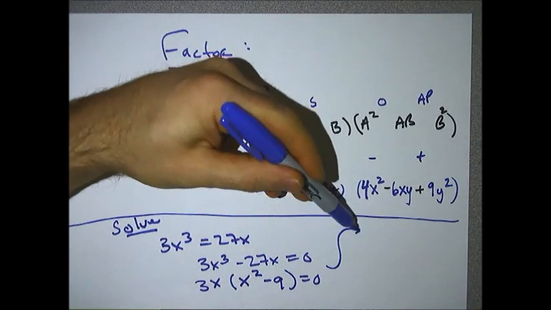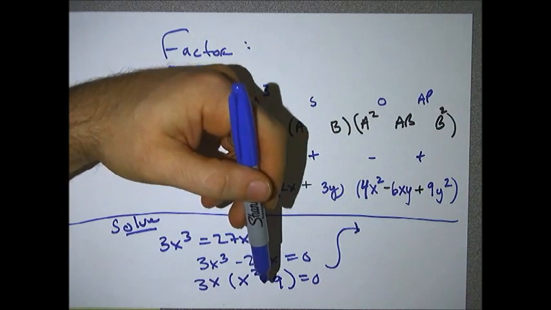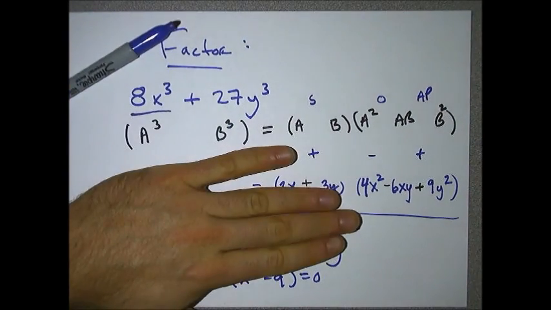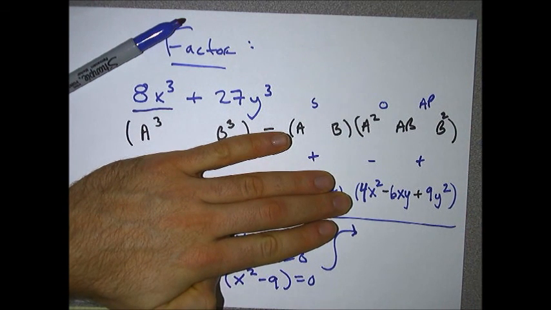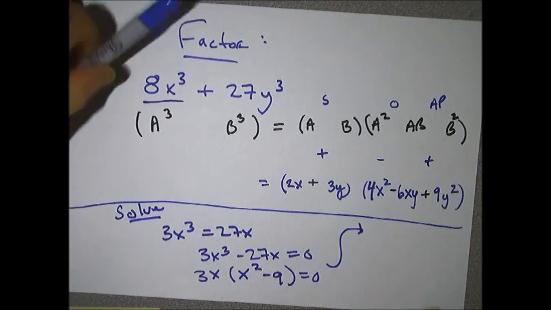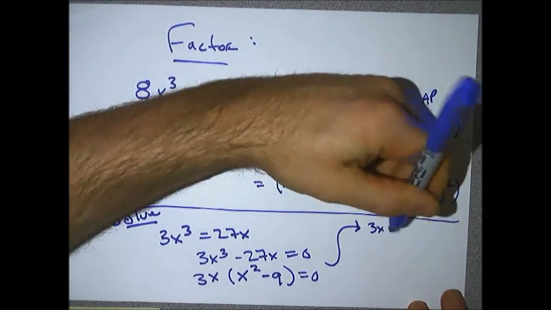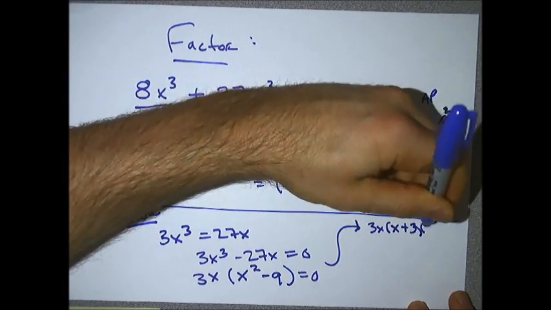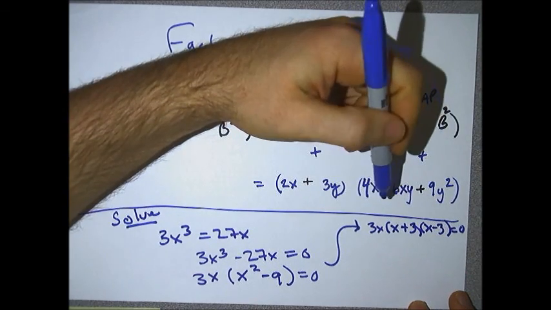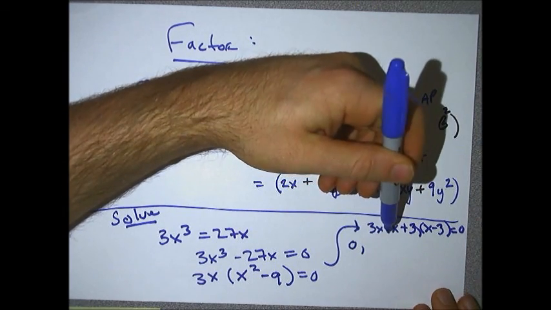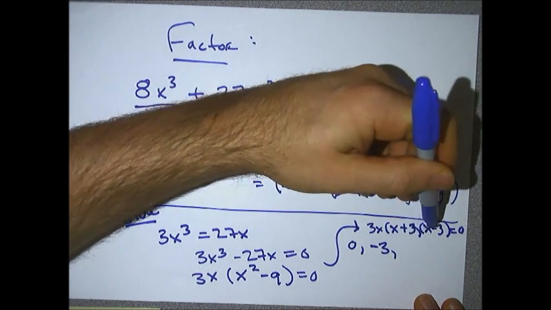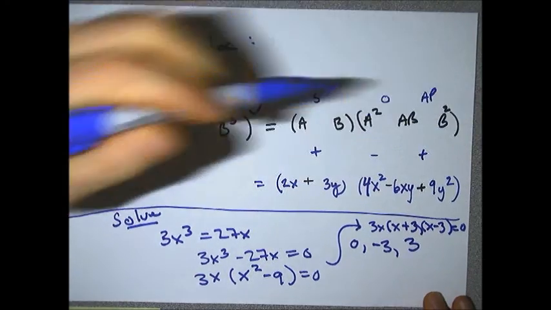So when I look at this, I have another set now of two terms, x squared minus 9. Anytime you have two terms, you're saying, is it squares, is it cubes, or should I take stuff out? Hopefully we see x squared minus 9 is the difference of squares. So that would refactor. So I'm going to bring my 3x up. And then I have x plus 3, x minus 3, and we're setting them all equal to 0. The 3x equals 0, you solve it, you get 0. X plus 3 gives me a negative 3, and x minus 3 gives me a positive 3.